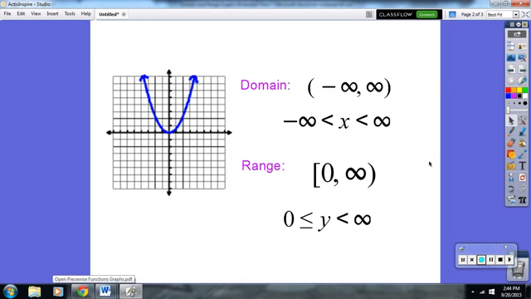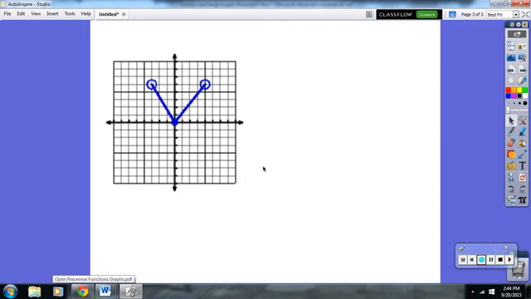Now what about if we don't have arrows? What do we do in that case? In this graph, it looks like an absolute value graph. That would be my parent function, but instead of arrows, I have these open circles, which means the graph's going to travel all the way to there, but it's not including that y value. I would need to communicate that using parentheses or just less than symbols instead of using equal to or brackets.